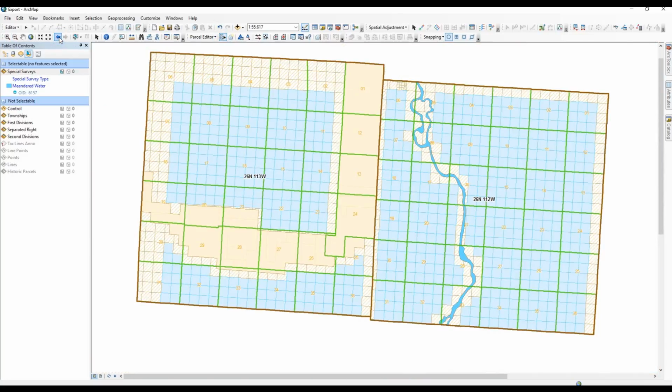So let's go on back to our overall, and that pretty much concludes what we have done so far as extracting or copying a parcel fabric. Now, if you were to copy the entire state parcel fabric, it would not have happened in 7 seconds.